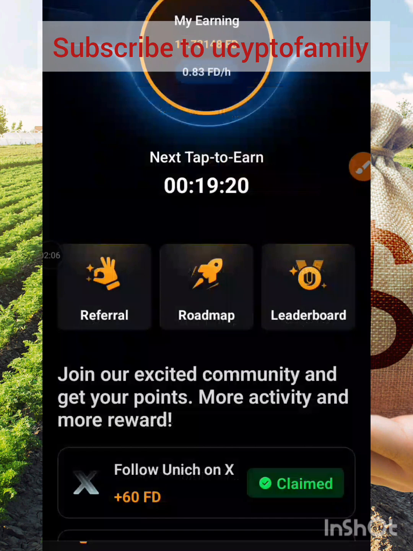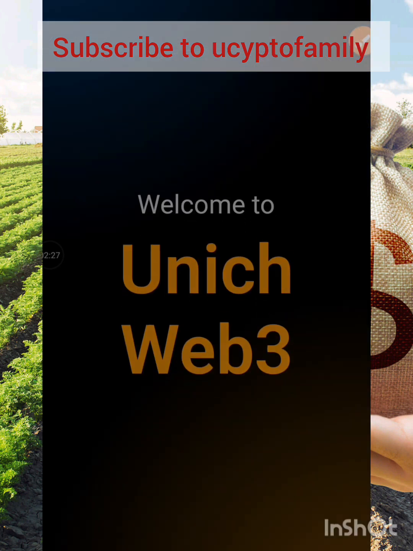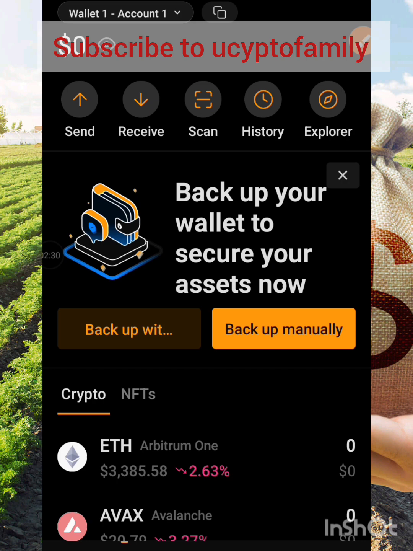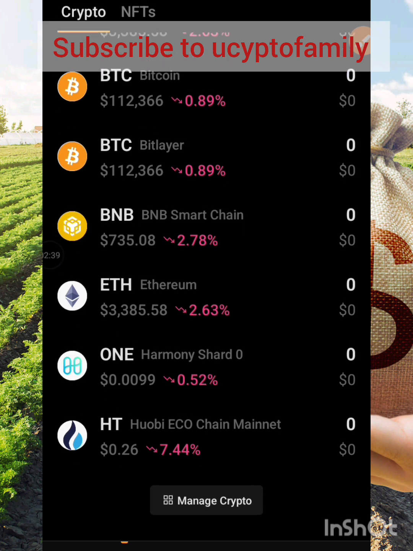So let's go back. Another thing you need to understand is this place that says Web3 wallets. You can see they have an airdrop section and a Web3 wallet section. We are on the airdrop section. Once it is allowed to be listed, the GA, it will be highlighted in red. So today let's click on this Web3 wallet and see what it is all about. As you can see, they say welcome to Unich token. Today you are going to understand that you don't need to be joking with this site.